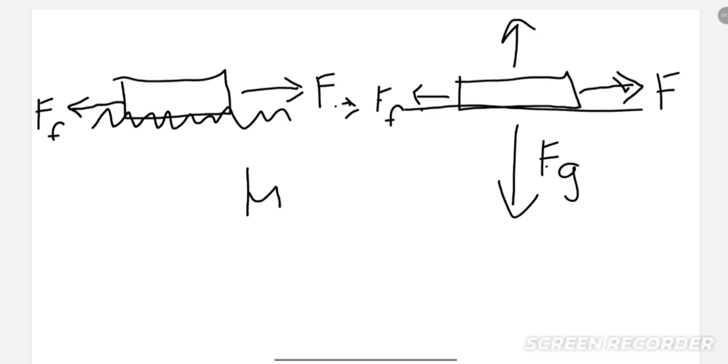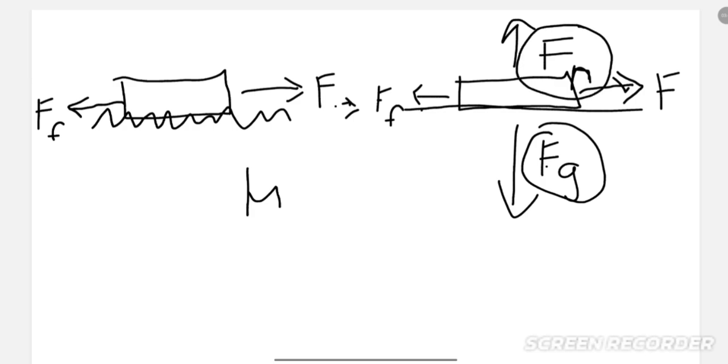So this is force due to gravity. This is the normal force. It pushes up. And again, the normal force is the same as the gravitational force pulling you down. Okay. And then this is the force pushing that way. We could say it's 15 newtons, 200 newtons. It doesn't make any difference. If this overcomes the frictional force, then it's going to move in the right direction, towards the right.